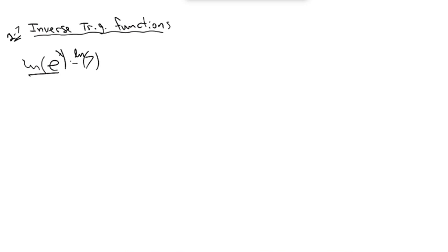So if I have something like sine of x is equal to a half, and I want to be able to get rid of sine and actually get x by itself, the function that's going to help me do that is the inverse sine function. It's going to be labeled this way, and you're going to apply it to both sides to solve an equation. It's one possible way of doing it. But the problem is, sine itself is not a one-to-one function. So it's not a pure inverse. It's kind of like square root.